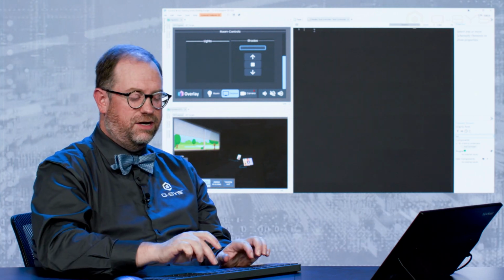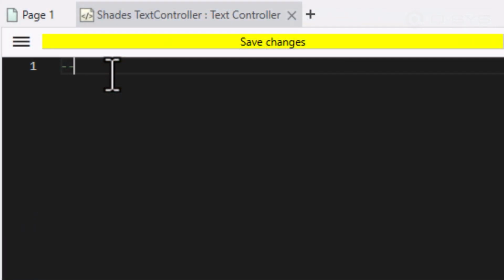Our first step is we're going to hit dash dash and start thinking about what needs to happen when the button is pressed. Because these are toggle buttons, they become true when you poke them. They flip-flop.